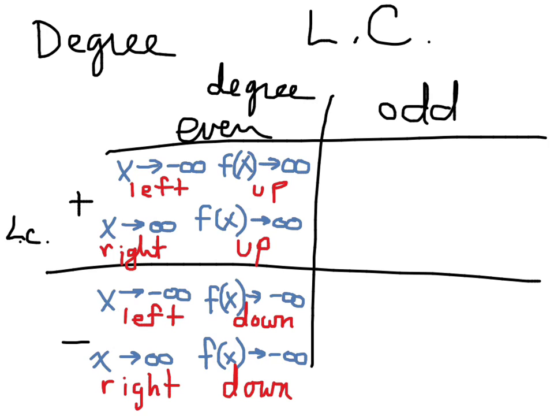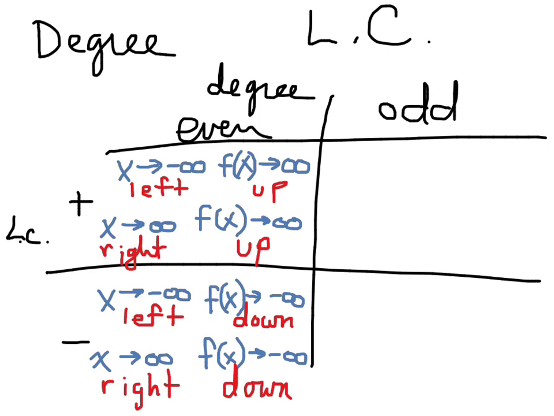Have you had parabolas that open like this before? A parabola is a polynomial, and you've had ones that go down. Think about what happened to make it go down. It had a negative in the front. That was a reflection over the x-axis. Remember when we did that? It went down because it was negative. Same thing here. It's not any different. That's both up or both down. Okay?